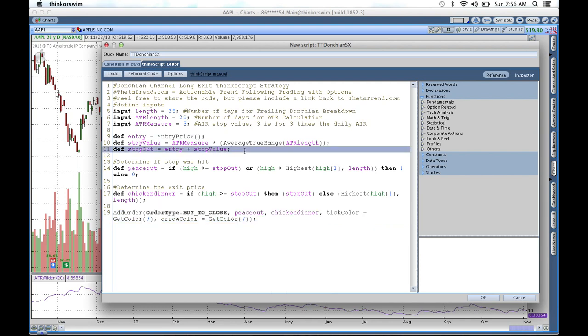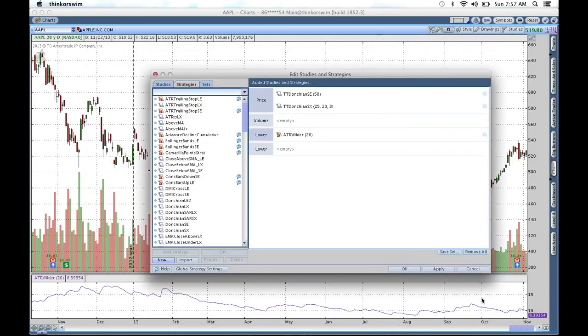The first is a 3 times the daily average true range stop, and the other is the 25-day high, and that's just for the short exit. So if it makes a new 25-day high, it gets out, or if it exceeds a 3 average true range move against the position, it gets out. And then it trails the stop down.